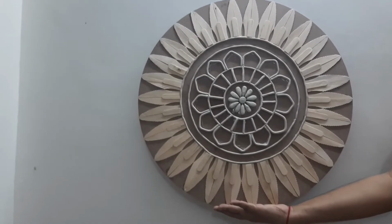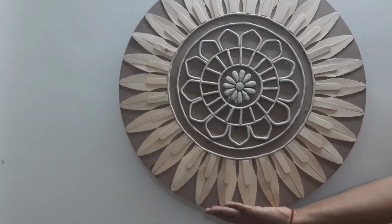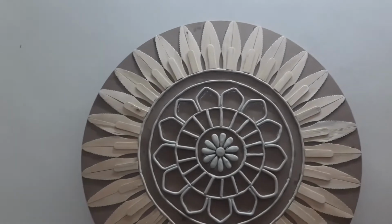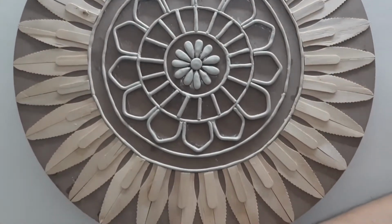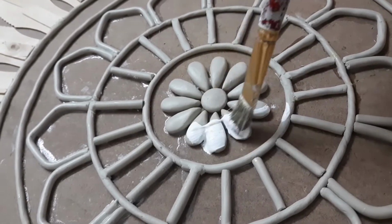Anyways, our base is complete. Now we will let it dry for at least one day. Our setup is completely dry.